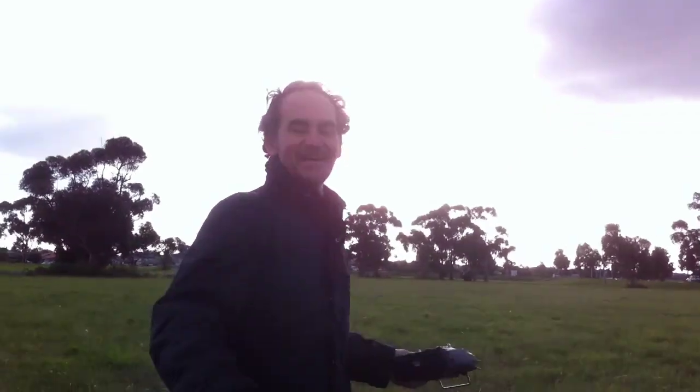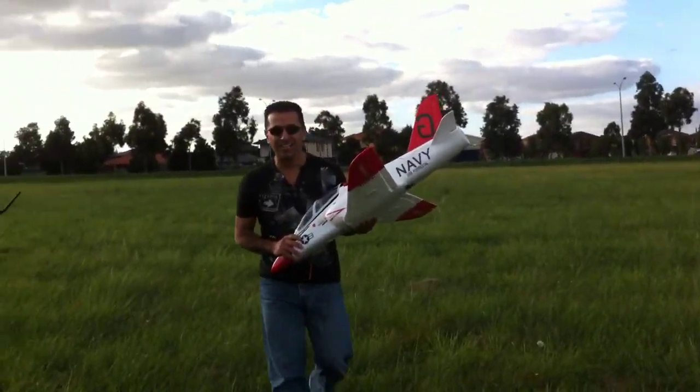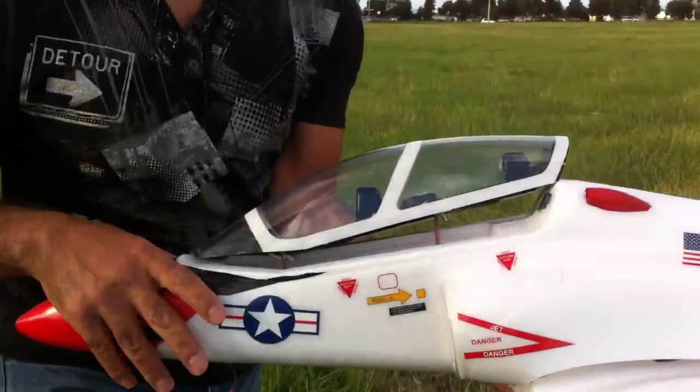I think the ESC has just blown. If you look at all the reviews on this plane, they say replace the ESC. Look how good that was. It's got an auto-detaching wing. What? Oh, that's no good. But let's check out, is the ESC actually blown? It's in under the wing, so we better check that out.